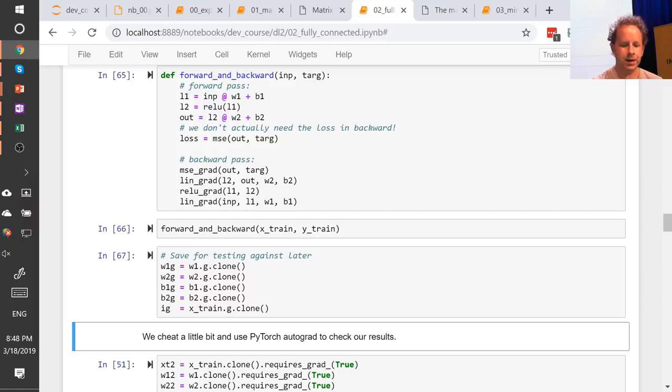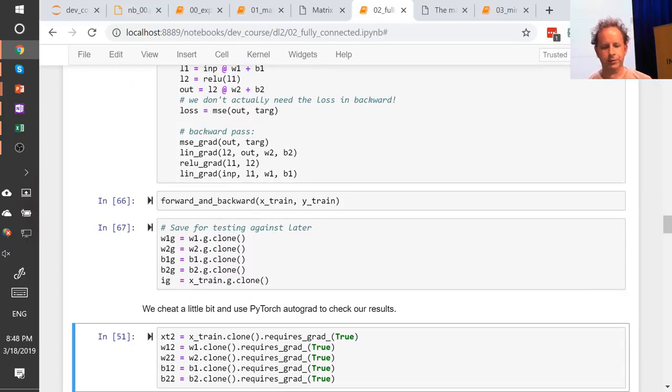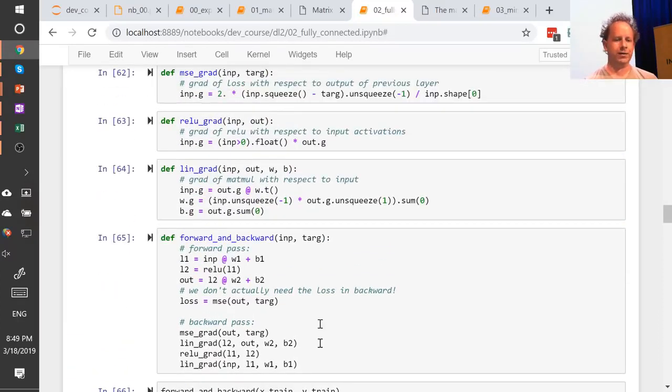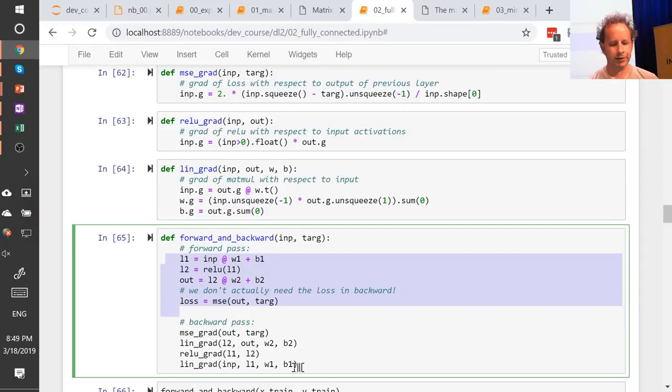which we're going to use for the optimizer. And so let's cheat and use PyTorch AutoGrad to check our results, because PyTorch can do this for us. So let's clone all of our weights and biases and input, and then turn on requires grad for all of them. So requires_grad_ is how you take a PyTorch tensor and turn it into a magical auto-gratified PyTorch tensor. So what it's now going to do is everything that gets calculated with test tensor, it's basically going to keep track of what happened.